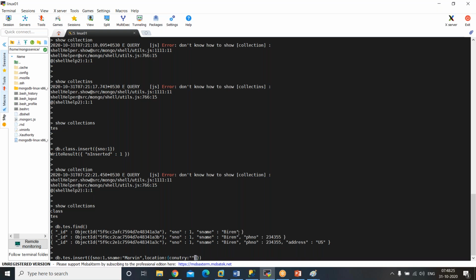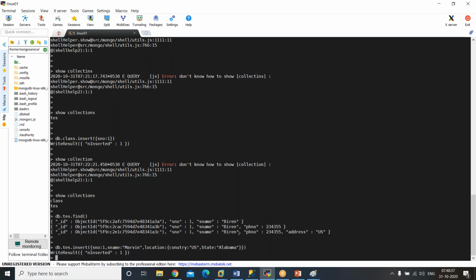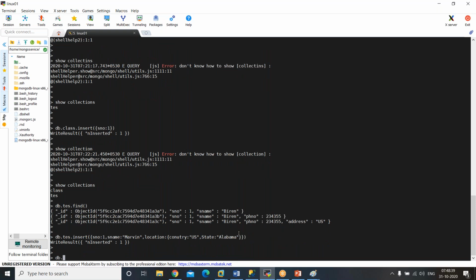I'm just showing you one example just for the sake of discussion. Okay, state, something. If I enter this and read the data, I'll show you in a proper format to see the data.